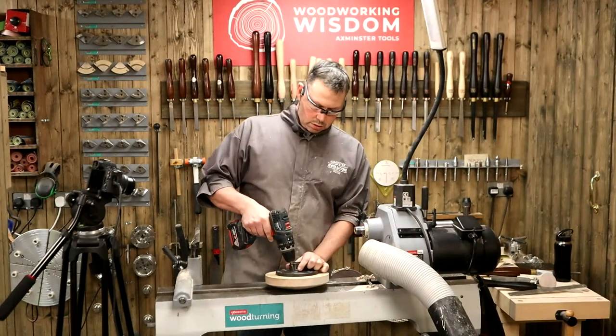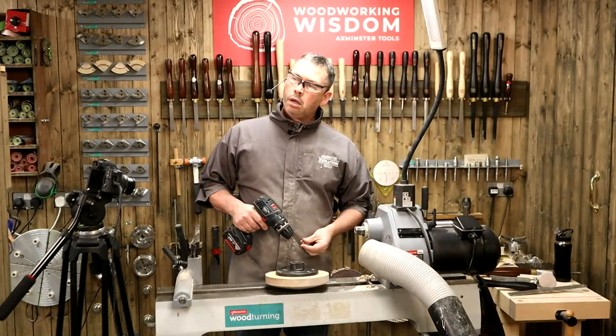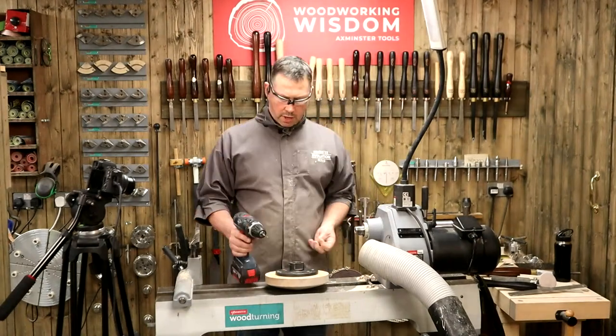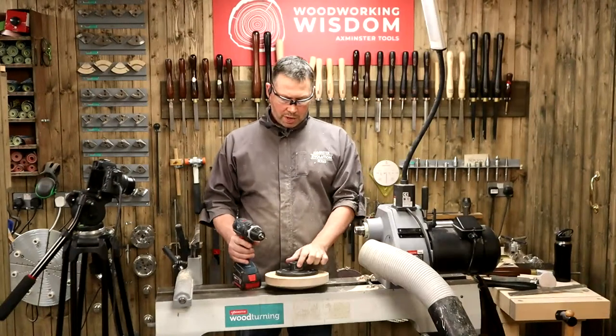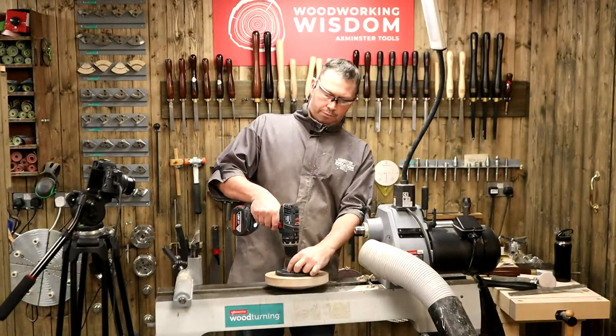And then Copper Owl Wood Turning would like to know, are you using a new wedge for each line? I used one wedge on about 2 lines, because what they do, they wear away quite quickly, and then the line becomes less crisp and obviously a lot broader. So yeah, every other line I'd swap them out.